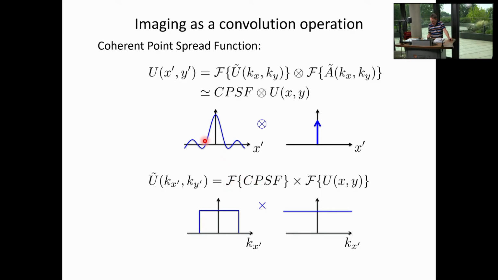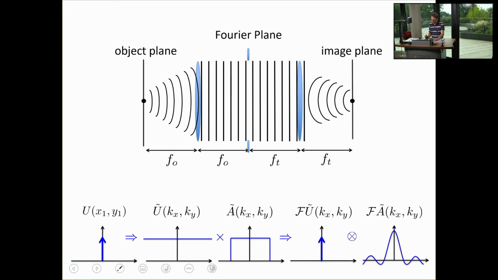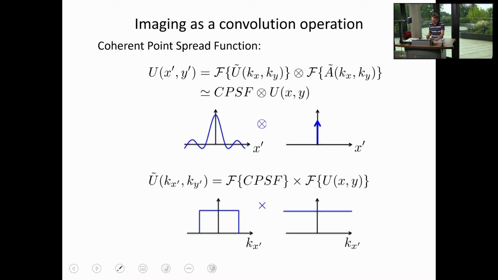So the Fourier transform of the coherent point spread function gives you this function here, and that is times the spectrum of the object, the input object. So for a point, that's what we're looking at. A point has a spectrum that's infinite, and that's now a multiplication, right? So you can see we can go from there to there, take a Fourier transform, or we can go from here to there, take Fourier transforms, or we can go from there to there, taking two Fourier transforms, and they're all saying the same thing.